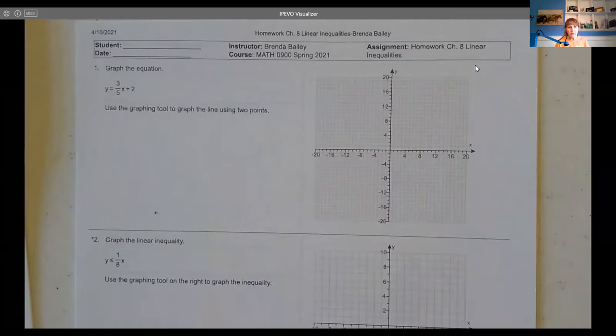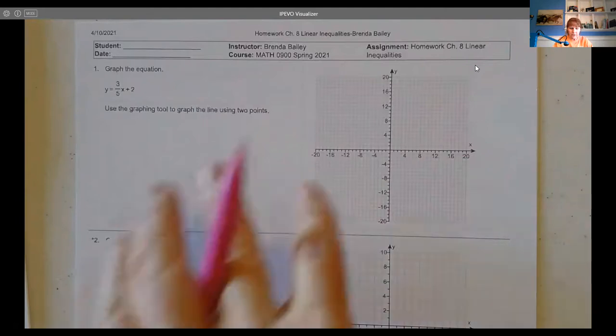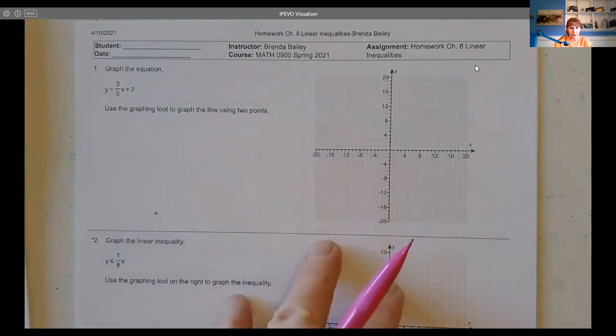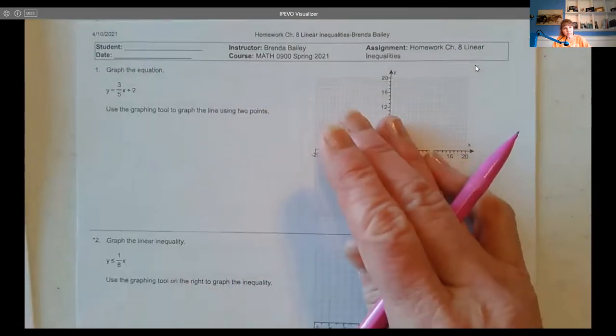Well, let's review here with this number 1. We're supposed to graph y equals 3/5 x plus 2. And one more thing, when I've done going through some of these on paper and pencil, I will, during this video, get on Pearson to show you how to graph these inequalities. There's a couple extra steps you'll need to do than just graphing a straight line, and they'll change a little bit. We'll do a few of them, because Pearson always changes the numbers when you're doing your homework.